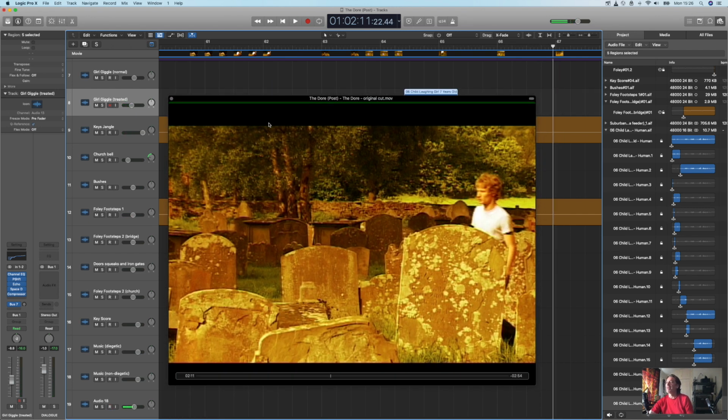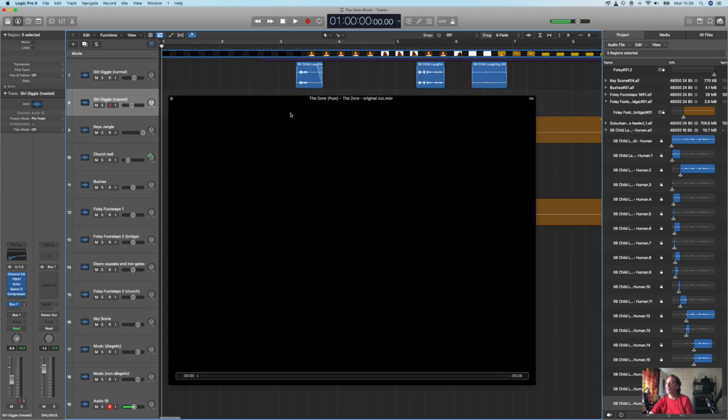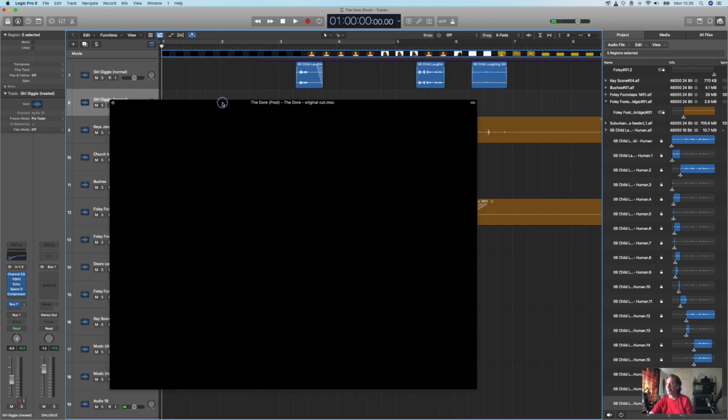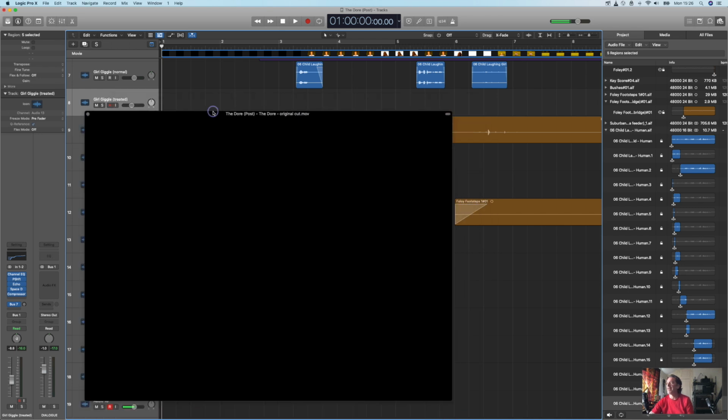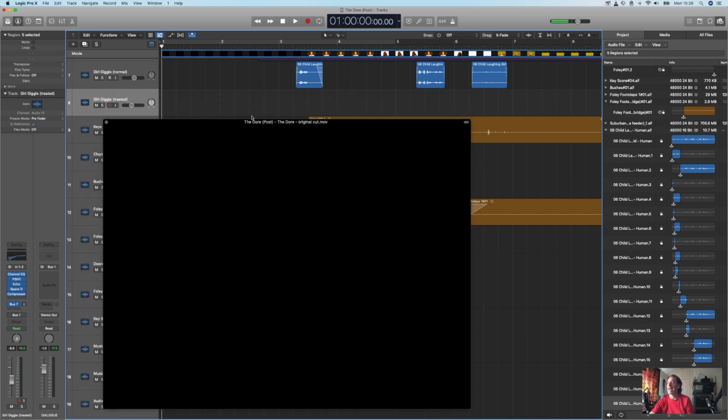Okay, so I'm going to play you the whole design until we get to the church, and I'll point out any effects that I've added. I've added a bell and a few other bits and pieces.